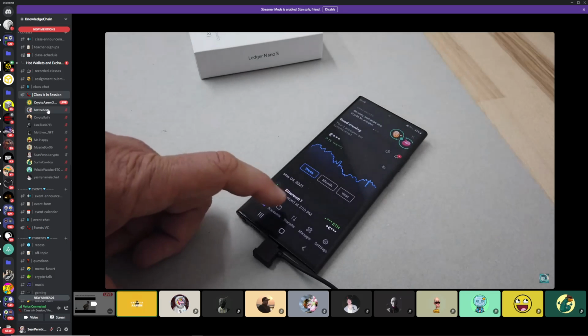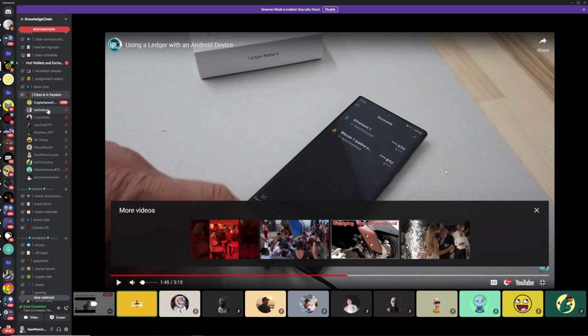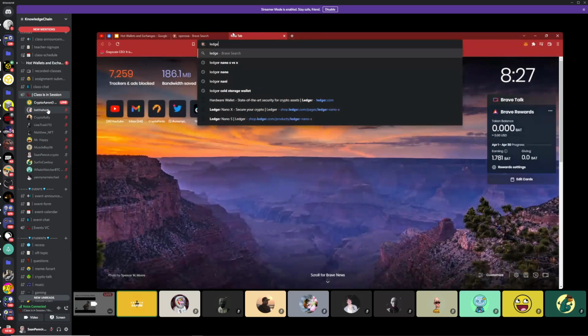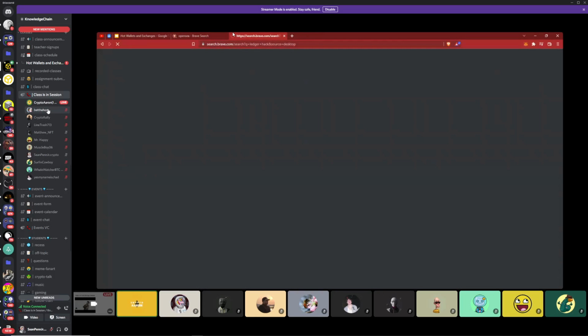Now, going into the Ledger, the only problem I've seen, the only real downside, is that in a sense your data is held through them in a centralized manner. There was a hack, I think a year or two ago, for people losing their funds. Actually, look at it, Ledger hack.